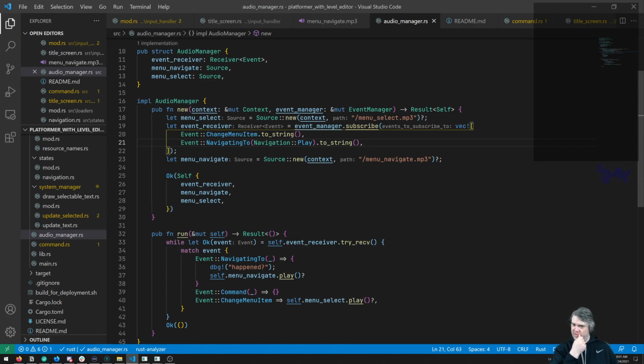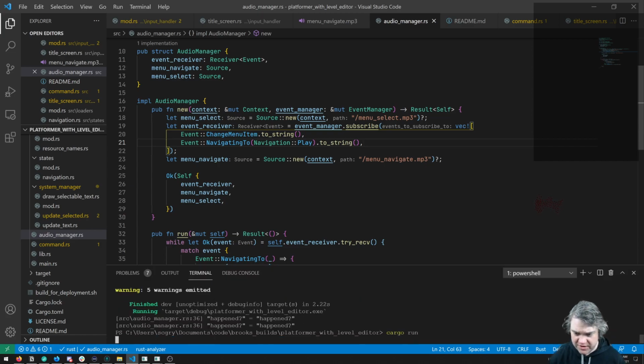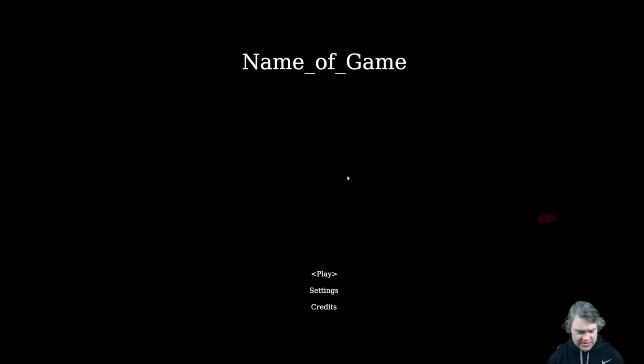Initial load, we could just do an initial load instead of that. I don't know. For right now, I'm gonna leave it in. It'll just be a little bit annoying until I figure out a better way to do that. But yeah, it loads it up, and then everything works as expected, and then we can go to play.